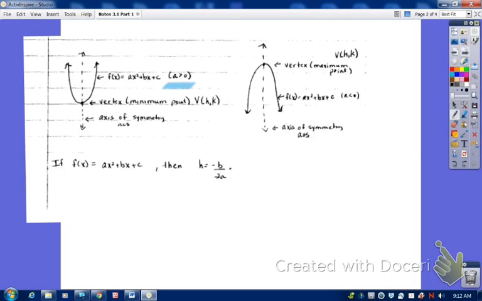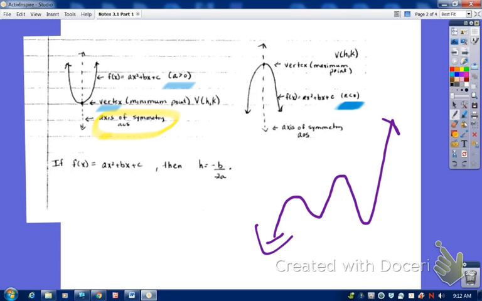Okay? So if you'll look at that second example over here, it says a is less than 0. That means a is negative, and then the parabola would go down. And we've talked about a vertex before. We've not really talked a lot about an axis of symmetry, and we'll spend a little bit more time with an axis of symmetry. We're going to get into all kinds of graphs in this chapter. We're going to get into what we call the crazy roller coaster graphs that look like this. So in order to get there, they're going to go back to a polynomial graph that you've done before.